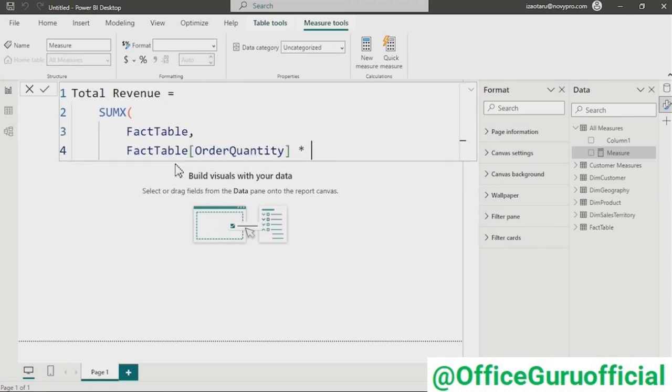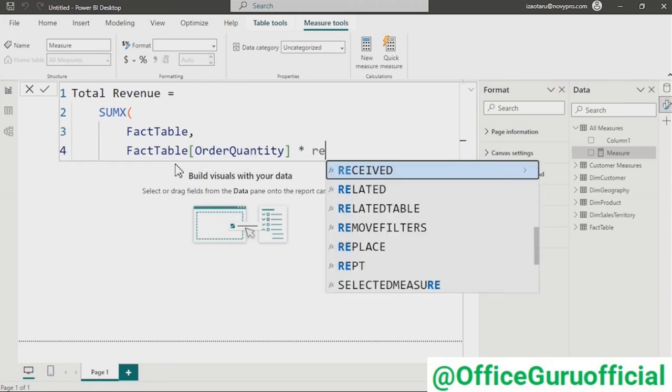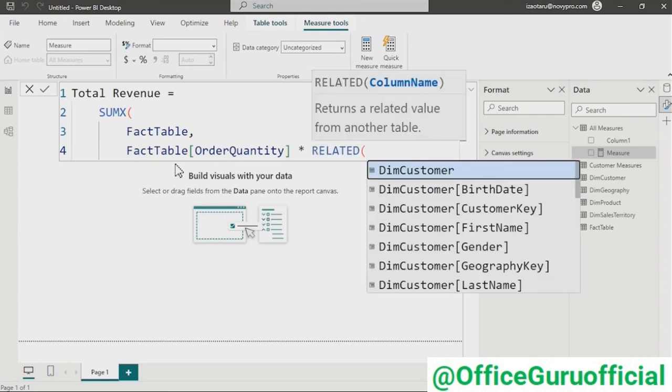Then the next thing I do is multiply this by what? I'm going to multiply this by a related table value. This function called RELATED is used to get values from the one side of our table to the many side of our table. Remember, we have a related table and we have the RELATED function, right?